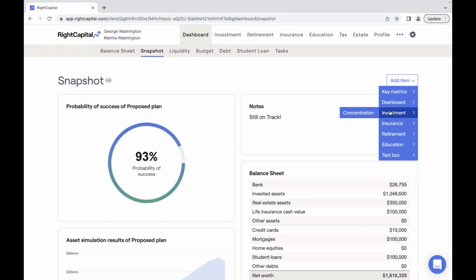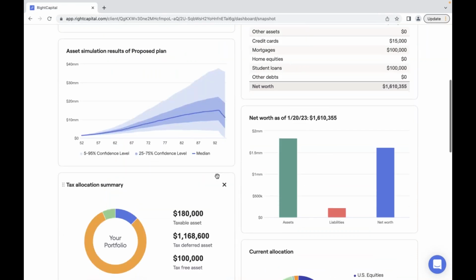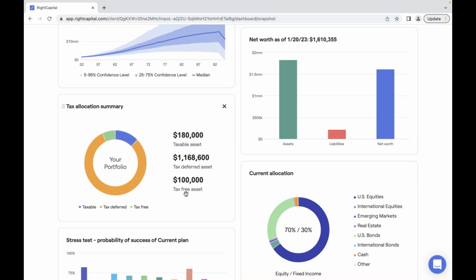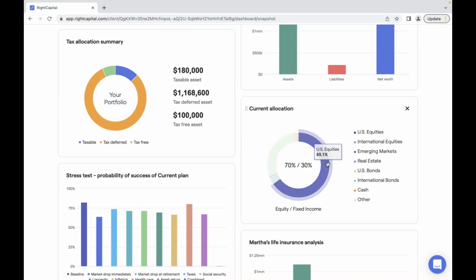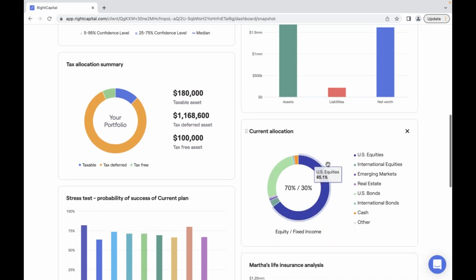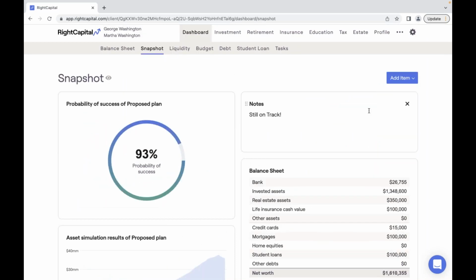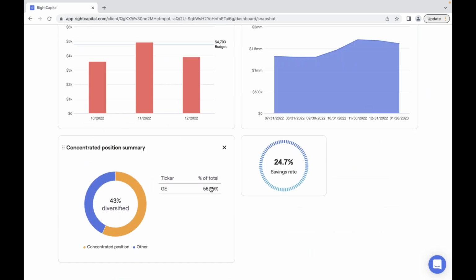And when we talk about things like investments, I'll just show you what we already have. We can lay out, of course, the tax allocation summary for the client, the current asset allocation, but we can also help that client think through their concentrated positions and if they're overweight or underweight in any particular positions.